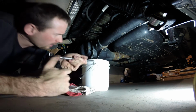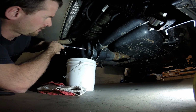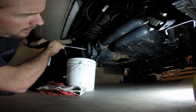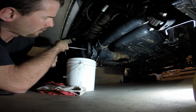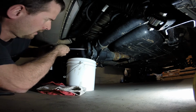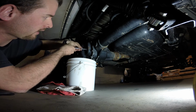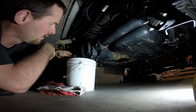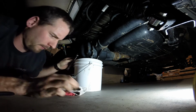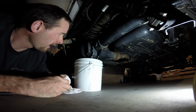So, we are back at the back and expecting that this is going to come running out of here too. This is going to hold substantially more. Those plugs are really loose. That kind of concerns me, but that's how it came when I bought it. Oh yeah. Same with the front. This one had more in it.